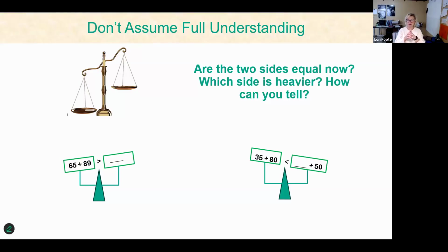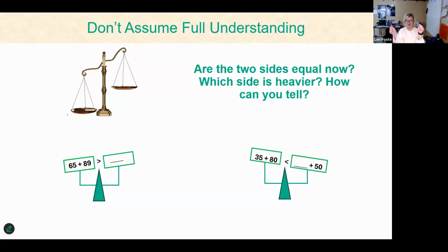Many students will need physical opportunities. This is another example of bringing in concrete objects. So if you can get your hands on some of those little balance scales, like we saw in that last slide, the students can actually come to understand that when it's heavier, it pushes that side down. That's really helpful for tying in these inequalities. So I will actually write the inequality and put it at an angle.